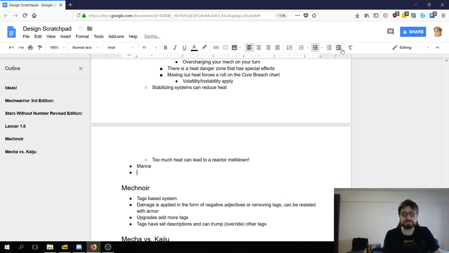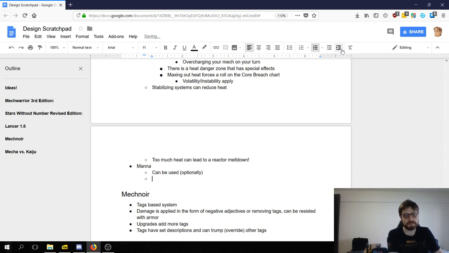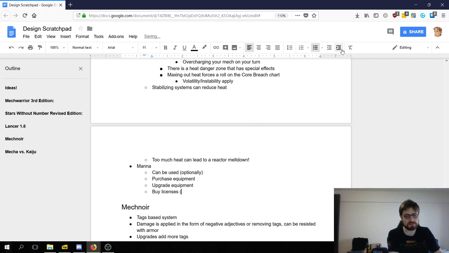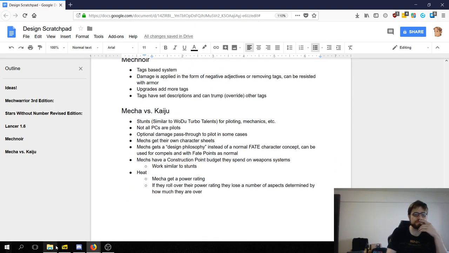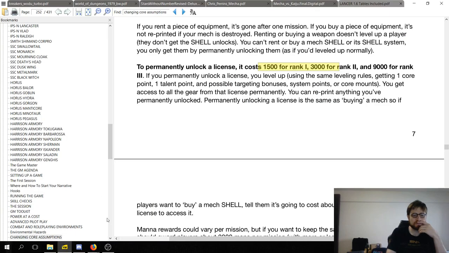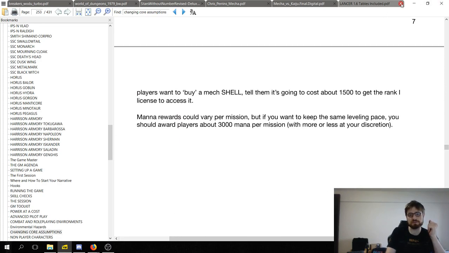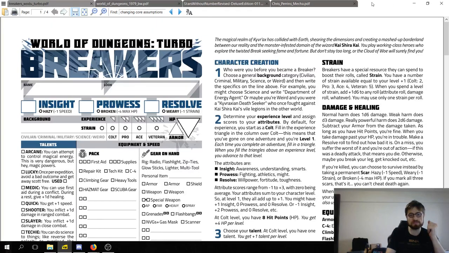Mana can be used optionally to purchase equipment, upgrade equipment and buy licenses, level up. XP for gold, basically. Okay. And that's the main assumptions to change. So we did it. We did it. We got through all of these games. I don't think I want to look at any more.